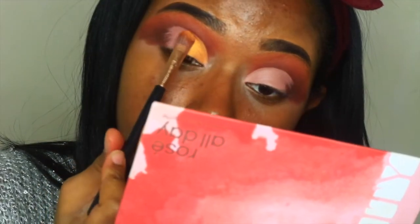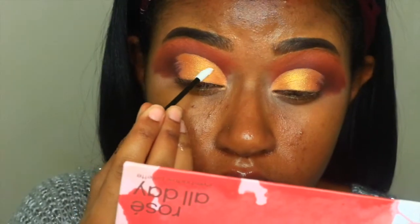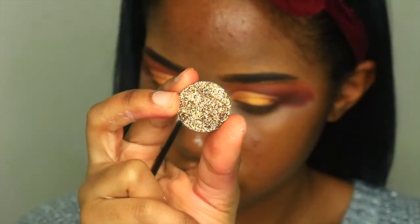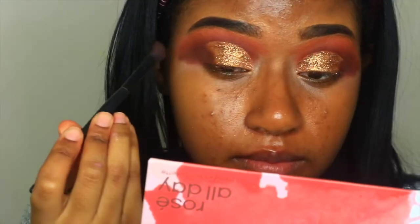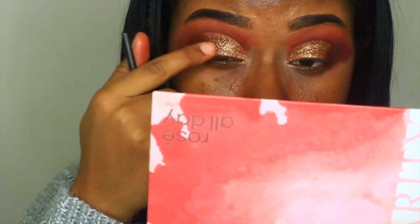Now I'm going into this gold shade in the Carradine palette — the shade is Morning. I'm going to pack that onto the concealer to fill in that cut crease, and this is also going to be a base for the glitter we're going to apply later. I'm applying the NYX Glitter Glue using a disposable lipstick applicator. Then I'm taking this Holy Glitter in the shade Nougat and starting to apply that to my eyes. This is gorgeous, I freaking love this glitter. I'm taking a brown shade and smoking that out on my outer corner, then taking the lighter brown shade towards the center so things look nicely smoked out and less harsh.